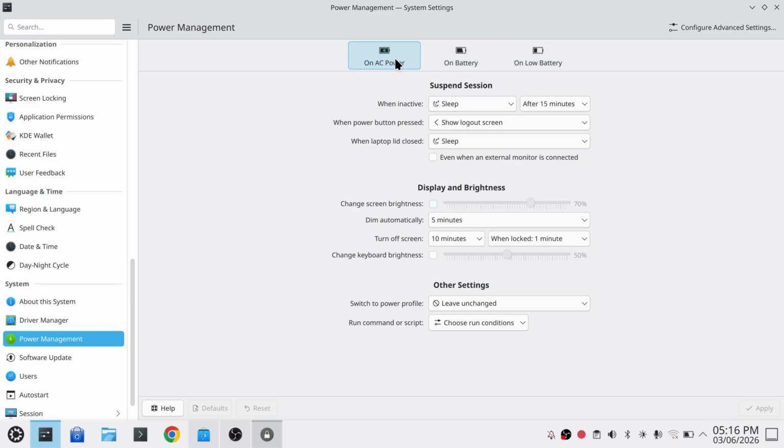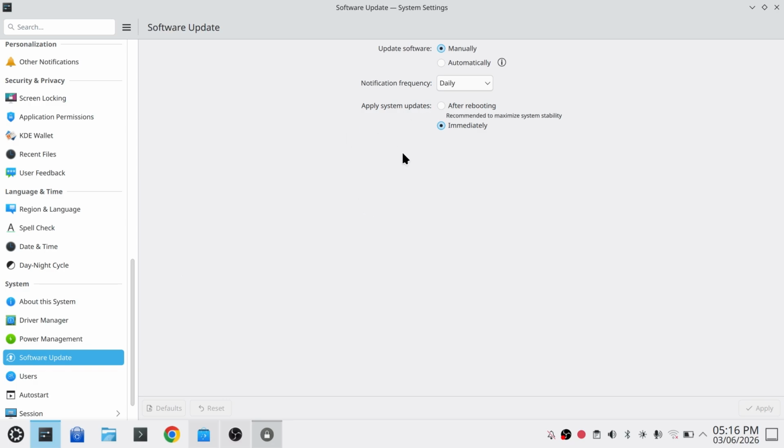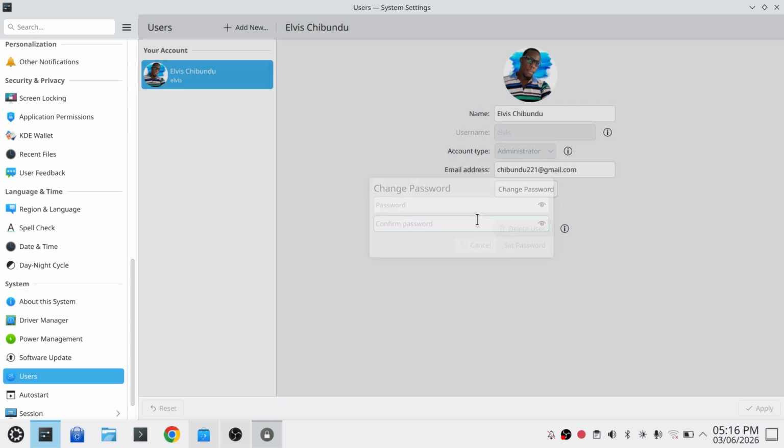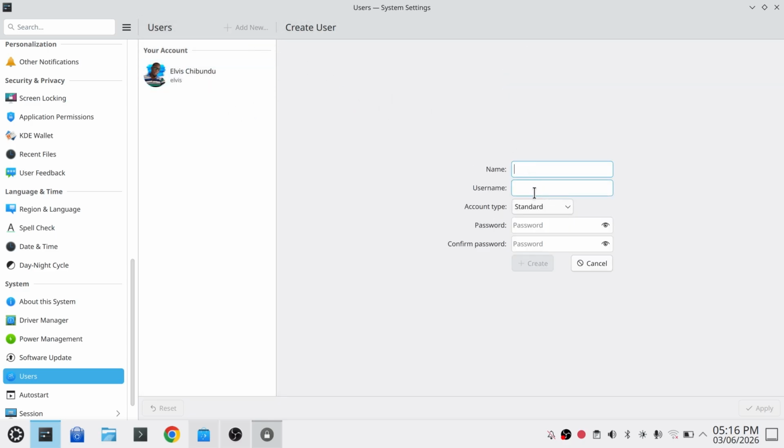AC power, settings on AC power, on battery and low battery. Software updates, they push software updates regularly. And users, where you can change the username, your email address, change password, or add a new user if you want.